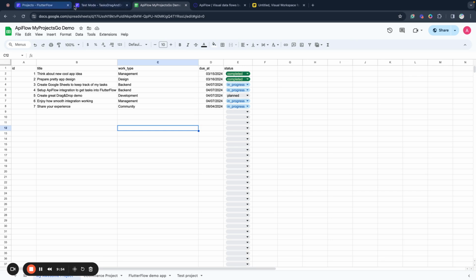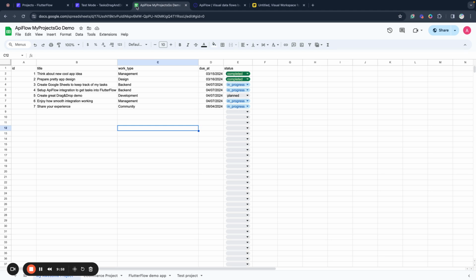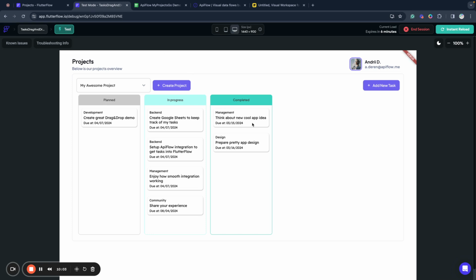Okay, yes, we have two tasks completed. Yeah, okay, great. And they are draggable, but we don't have any reaction. And also when we drag here, it doesn't work the same as we have it here. As you can see, and it works.